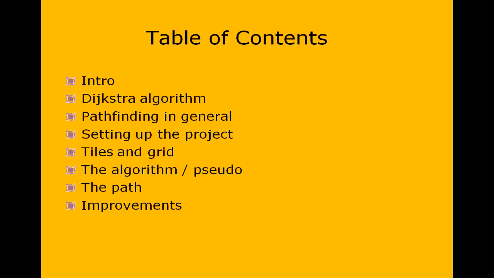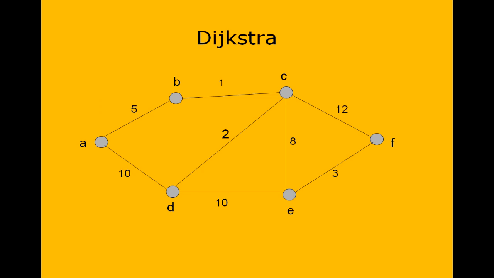Okay, now let's start off by explaining what the Dijkstra algorithm is. Dijkstra is a Dutch, or better said was, a Dutch scientist. He died a couple of years ago, unfortunately, and he invented an algorithm, an uninformed searching algorithm, to get from one point to another in a very short way. So here we have point A, and we need to get to point F. So what is it that Dijkstra does?